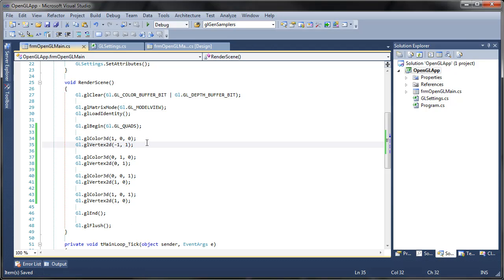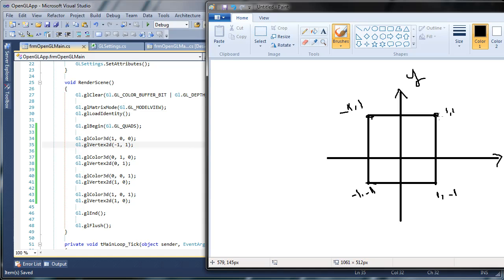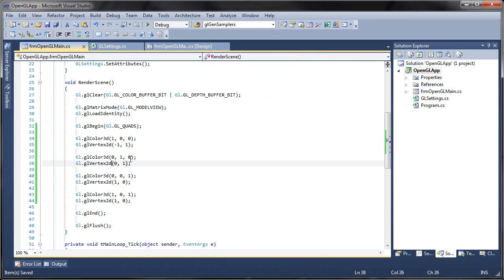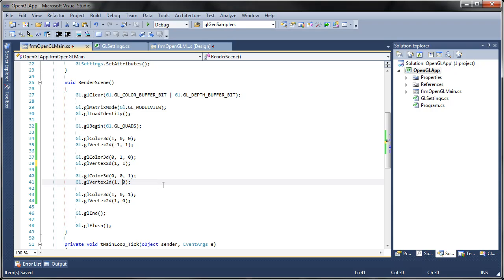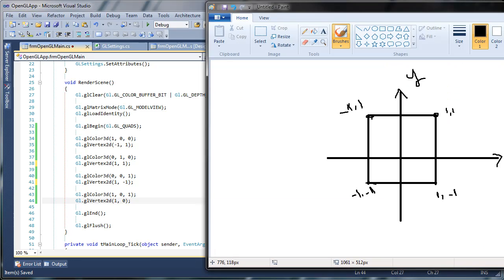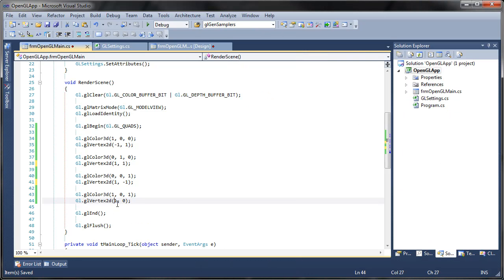And in here I'm going to punch in 1 and 1 for the next coordinate, and then 1 and -1, and last but not least I believe we have -1 and -1.